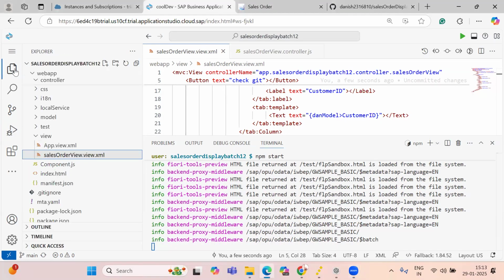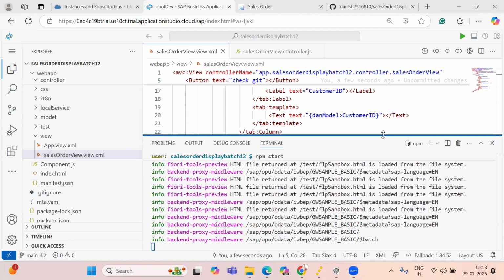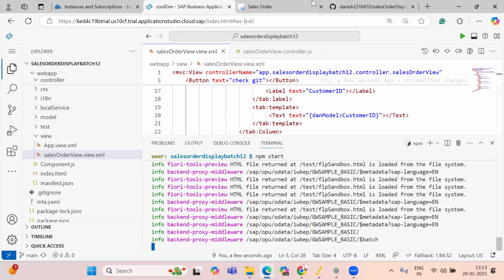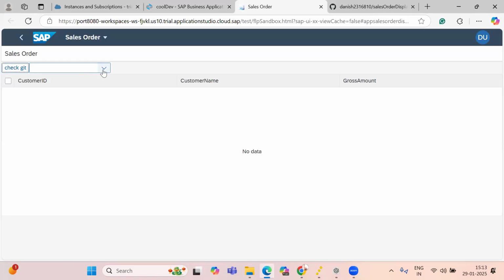After this, whether we have pushed or not has got nothing to do with the deployment. Let me just float it. Okay, now we are going to deploy the app. How will we do that? Go to the terminal, and our app is working.